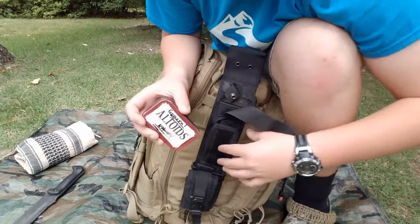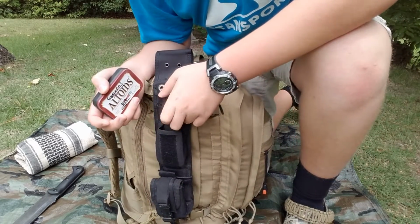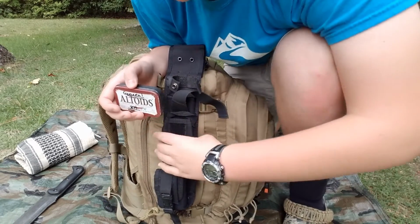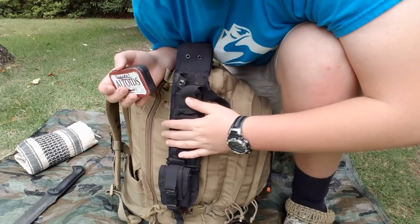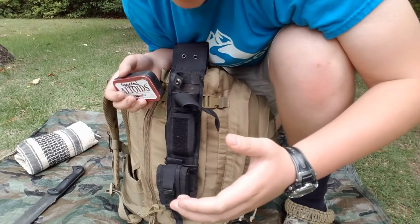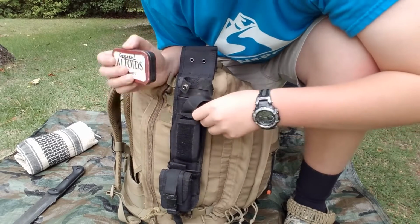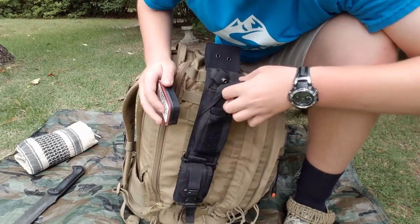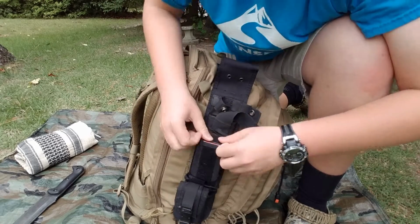I do want to replace this. Me and my dad were talking about this. We saw a guy do it with his SE5, I think. Put a Silky Pocket Boy in his SE5 sheath, and we're going to try that out with these BK9s. And that just sounds awesome. The Silky Pocket Boy is a small fold-out saw that can fit in most cargo pockets, and we thought that would be awesome to complete our kit for our knives. But as of right now, I haven't got one yet. I'm saving up for one, so putting that in there.